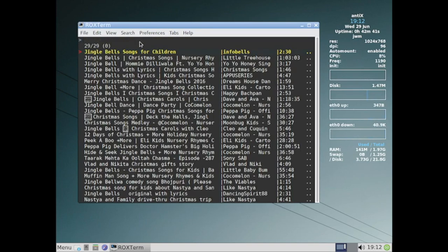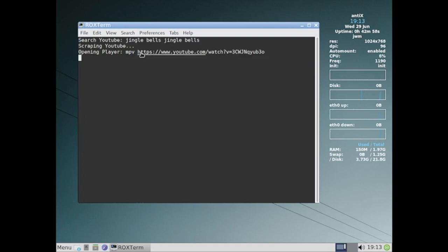So yes, jingle bell song for the jingle bell. So what we can do is it has found many different references for the jingle bell song. So let us select the first one. It is a shorter duration, or we can go with this 1.46. Let us see what happens. Now it will open the player. Let us see. I think it will first download the video, and then it will show us in a separate window.